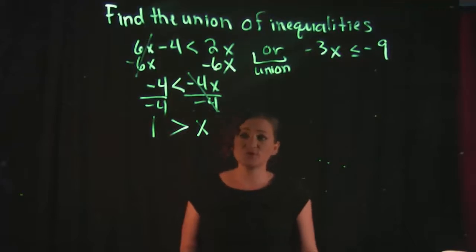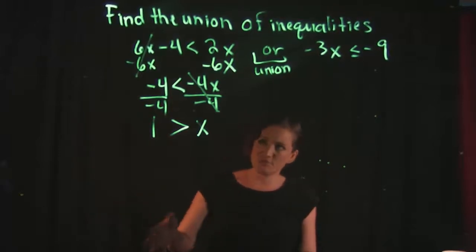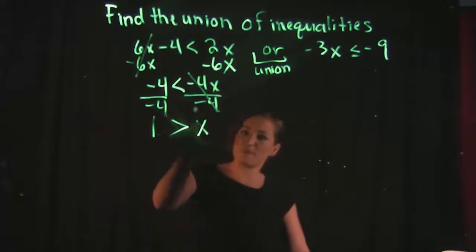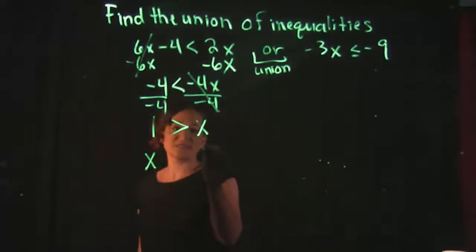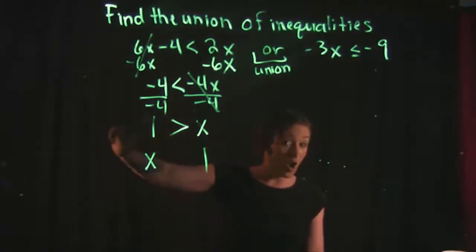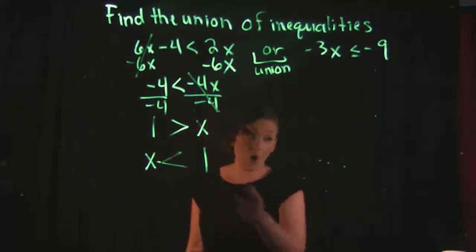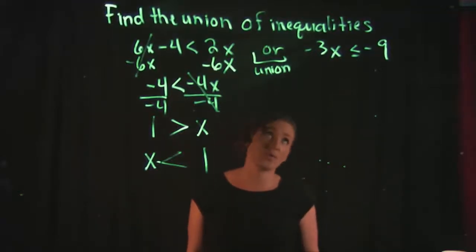Now we are typically used to reading inequalities from left to right, our variable being on the left, our number being on the right. So since this is moved around the other way, I'm going to flip this. So essentially think about picking this up, flipping it around to the other side. So the x on this side, the 1 on this side, it's pointing to the x, open to the 1. So it still needs to be pointing to the x, open to the 1. So this reads x is less than 1. We're going to pause there while we solve our other equation.